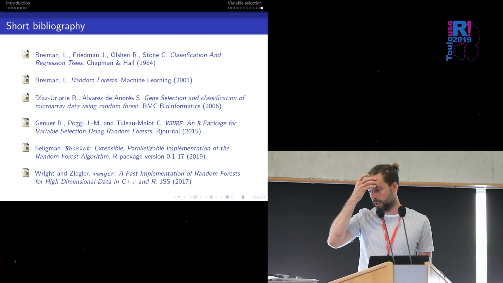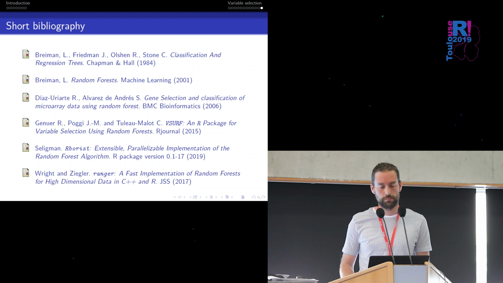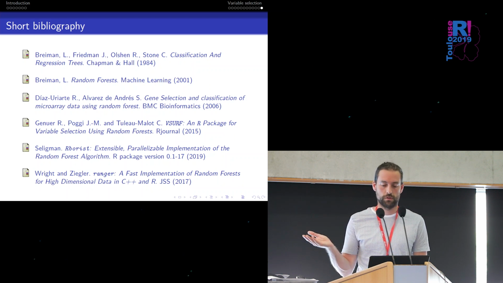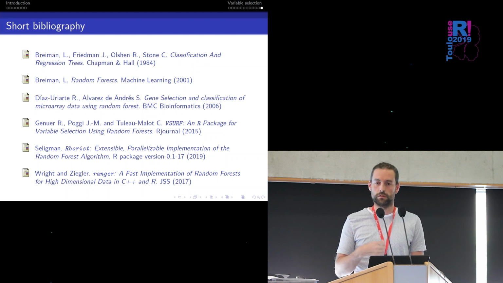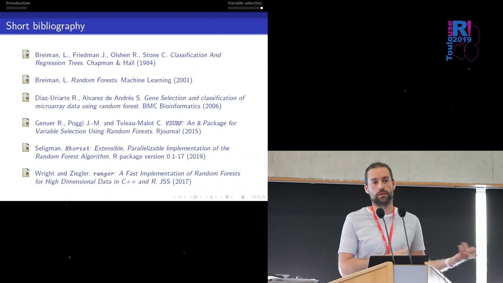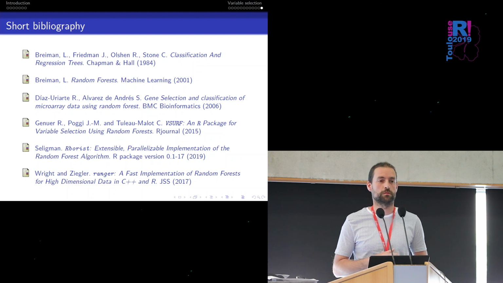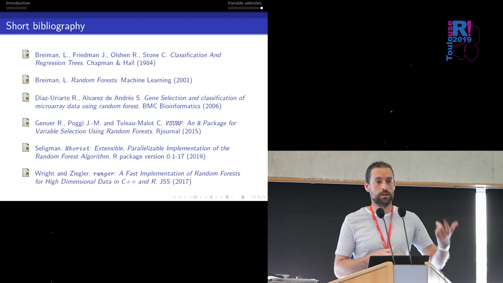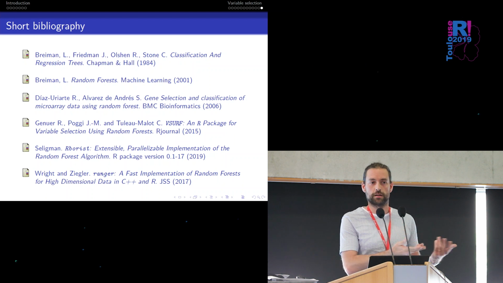Yes, you are right. They call it the MDI, so mean decrease impurity variable importance measure. And effectively, this measure is directly included in all packages, so you don't have to do extra computations. And actually, we didn't use this because in the literature we saw maybe more bias in some situations, and all the drawbacks that were associated with this measure were not present with the MDA, the mean decrease accuracy measure that we use. And moreover, since we always compute several random forests and then take the mean, we have less and less drawback in this framework.